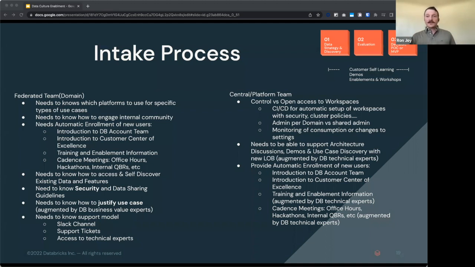One of the things I want to stress is make sure this is well communicated. So we're going to get into this in a second, but set up a calendar cadence for your intake processes, right? Have architecture council, have business value councils internally that go through and start setting measurables around these things that meet on a regular basis and take in and then give advice and start disseminating information.